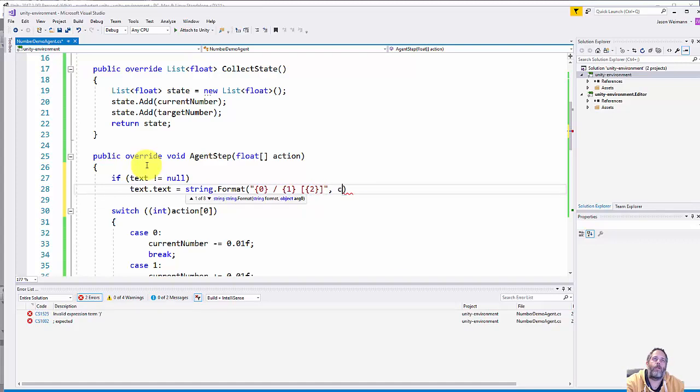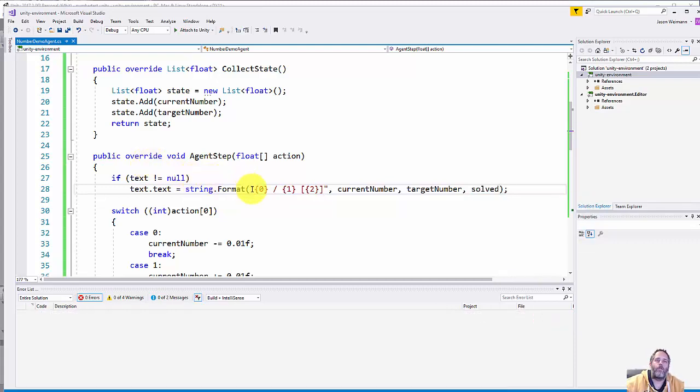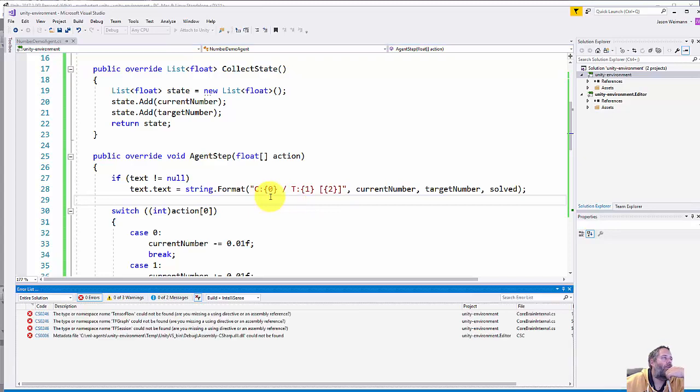So the first parameter will be the current number, second will be the target number, and the third will be solved. In fact, I'm going to put some markers here too. So C for current and T for target. And then that's our solved. Yeah, there we go. I think that's probably good enough.